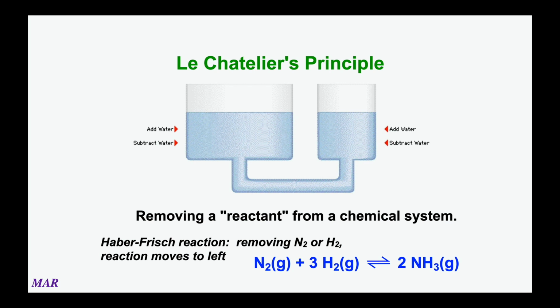This is what happens when you remove something. Removing a chemical from an equilibrium makes the equilibrium shift to the side you removed. So if we decided to remove N2 or decided to remove H2, a lot of the NH3 will break down and become H2 and N2 to fill it in. So removing a reactant, we have a shift to the reactant side, a shift to the left. If you remove something, the reaction shifts to the side you remove from. And that's kind of a neat thing. The equilibrium is still maintained, you're just having less product, more reactant to compensate for the reactant you removed.